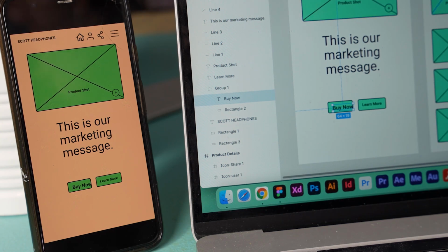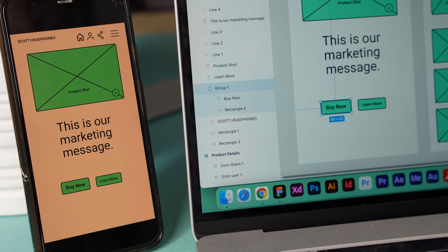Can't wreck it. 15 if you're trying to be cool and fancy and trying to keep it small. But if you get down around the 12s and 13 points, it becomes quite a tricky thing to read. It's fine for some things, but for a big old click now buy button, it feels a bit small. So I want to go through and let's make this a bit bigger. Move them across. Let's center them together. Over there. I'm going to have to do the same for the learn more button.